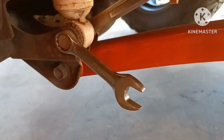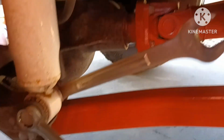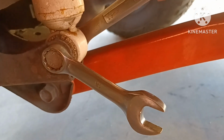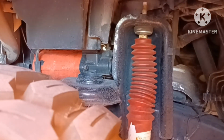Okay, so to get started, on mine I have 18 millimeters short on this side with a 19 on that side. For some reason, these are two different size bolts. Don't ask me why. The bolt and the nut are different. Like I said, that's an 18 millimeter. That doesn't fit on the bolt on the other side. Instead, a 19 fits on it. And all the way up here at the very, very top, that's also a 19. I'll be taking that off. So let me take those three things off and start moving.